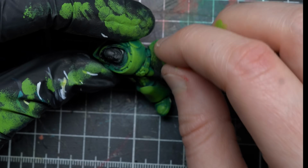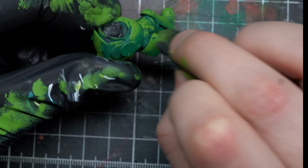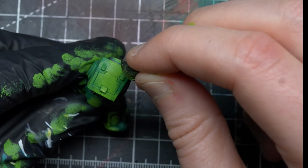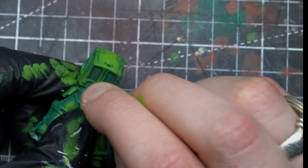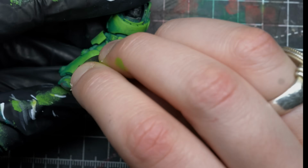Still, this method is hardly perfect, but I think it can be an interesting starting point to get some gradients on and practice dilution and pressure with your hands. And since there's some unevenness present, we're gonna fix it in step 3.